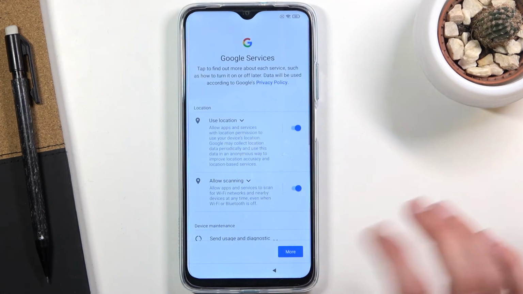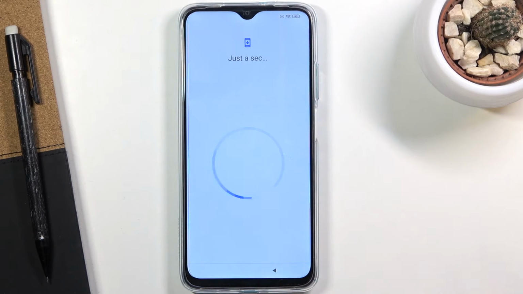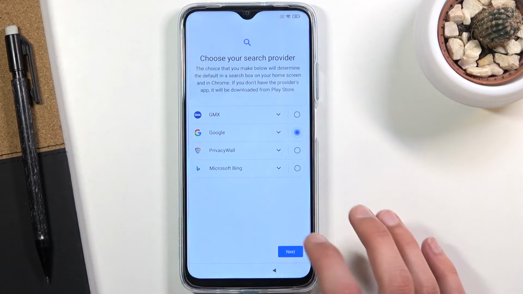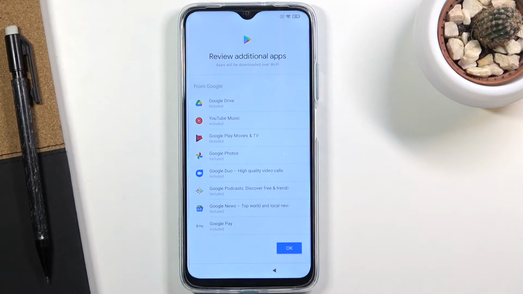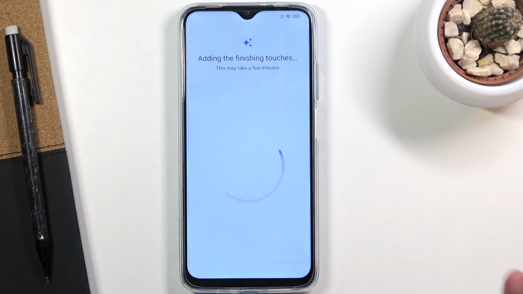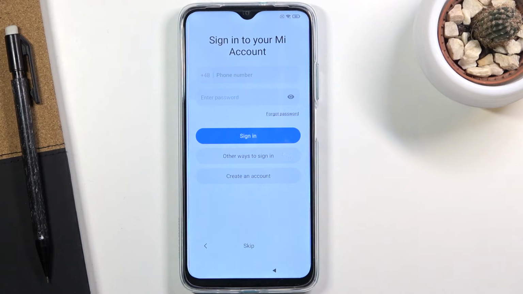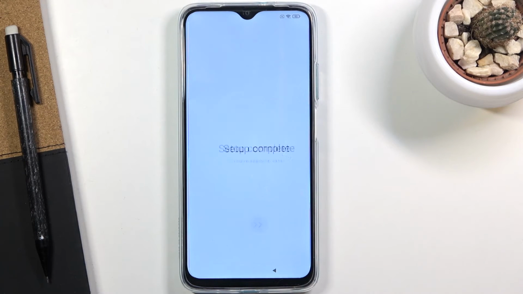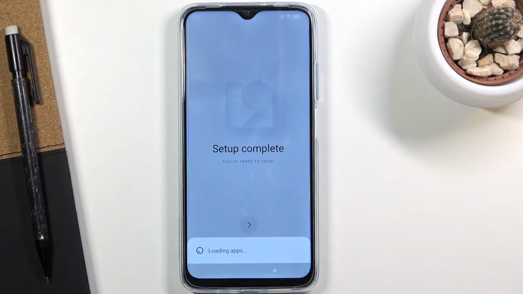Now, even though we can finish up the setup, I still recommend performing a factory reset of the device through settings. So by doing so, you will remove the old Google account that could still be on this device, even though you can't really see it anywhere. The device does store info about Google accounts, so like I said, I recommend you to just factory reset so that account gets completely removed. So once I'm done with the setup, I'm going to quickly show you where you can find the option to factory reset the phone.